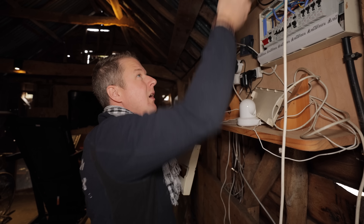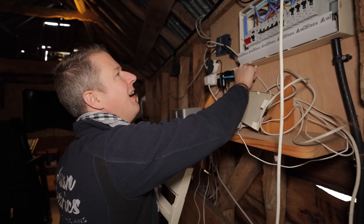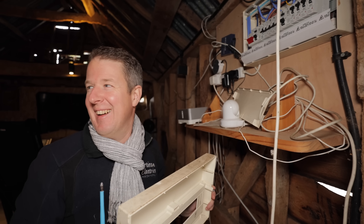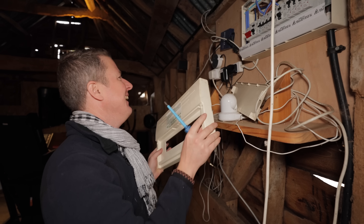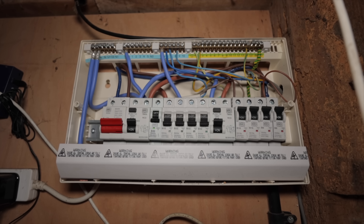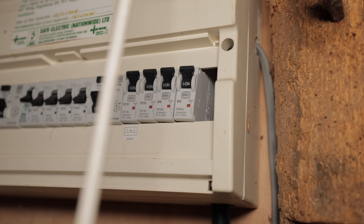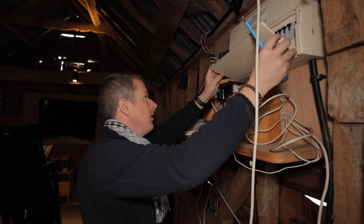It was at this point that Lee discovered something truly horrific — an extension lead wired into one of the breakers, with flex visible at the bottom. That is the most classic homemade DIY bodge. This is exactly the kind of DIY bodgery we see from IT nerds and electronics engineers who think they know what they're doing. Fortunately, the customer swore to me it wasn't him, and I do believe him. The fact that a blank is missing in the consumer unit has been noted by the previous electricians as a C1 — I would agree, but it's an easy fix. The fact it's stayed like that for five years is pretty sad.